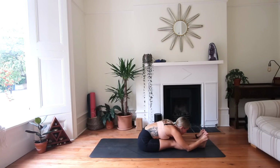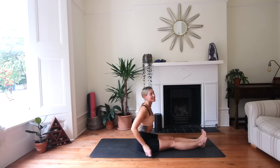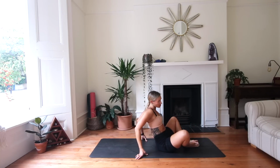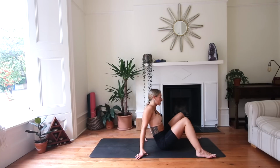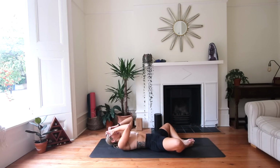On an inhale, lifting all the way up. And then we're going to come to lay down and take a few moments on our backs. Option to take a Supta Baddha Konasana variation with the legs, or you can have the knees dropping together just to release tension through the spine. Whichever option is going to serve you most in this moment.